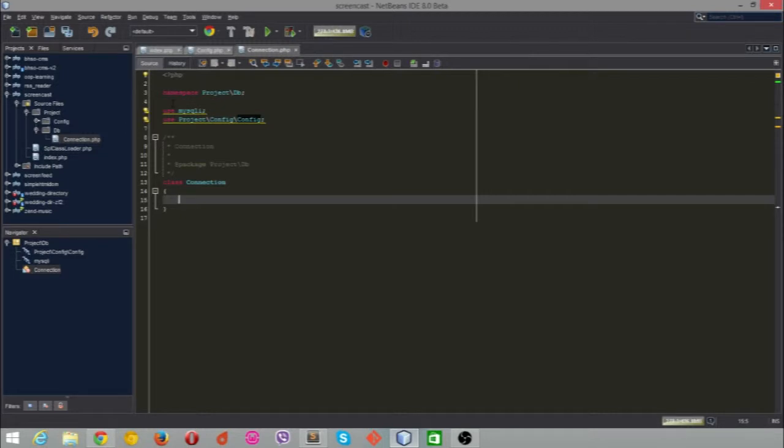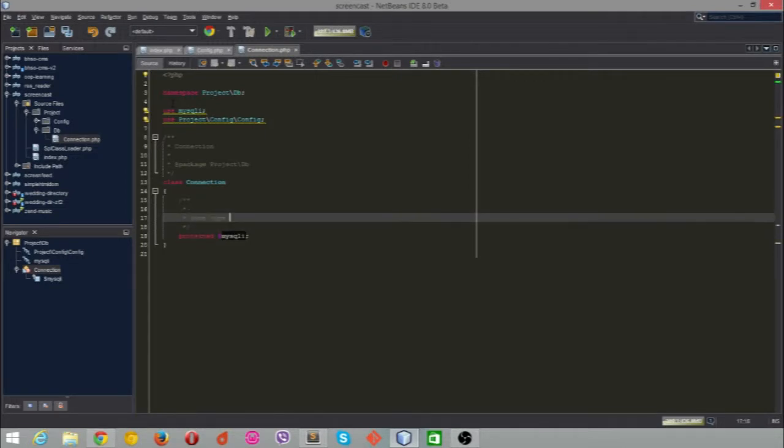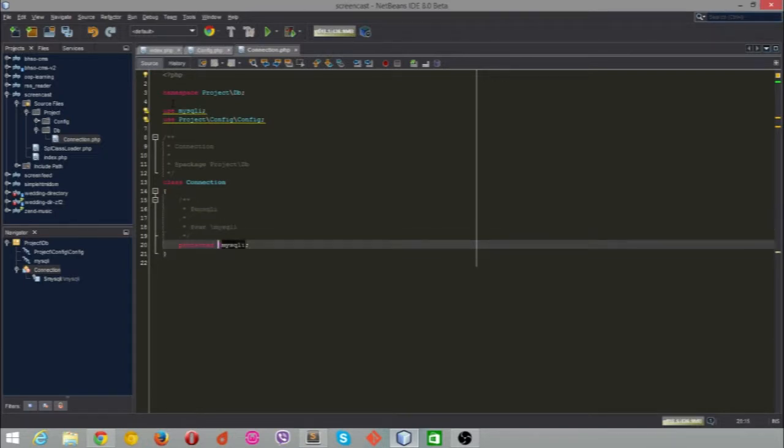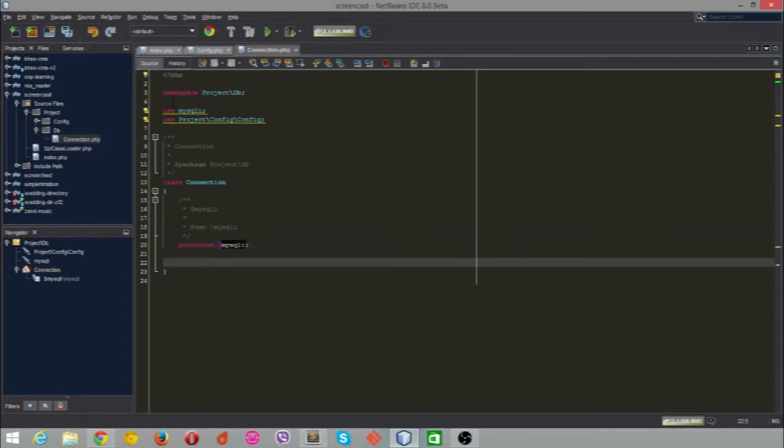I'm now going to break up the stuff to do with the MySQLi connection over, in this case, three functions. To make life basically sane, I'm going to put a class variable in. So the MySQLi class is shared across all these functions. So what I'm going to do is just do a protected $MySQLi. And let's just write the doc block for that. And the var is backslash MySQLi. This doc block in here is meant to be up to PHP-FIG standards, PSR. Read about it. It's important you should start learning this stuff. So here we go. We've got a class variable for me to put MySQLi connection into.